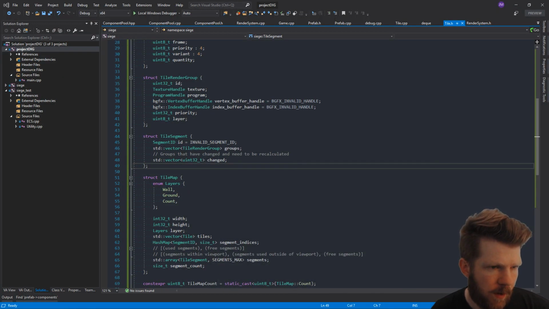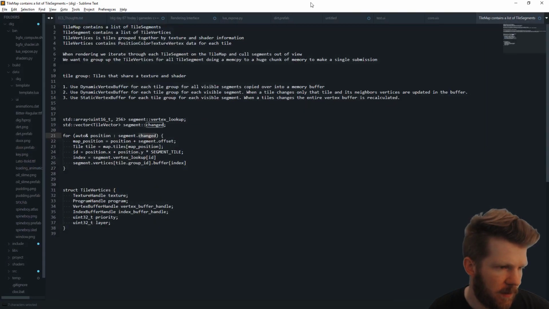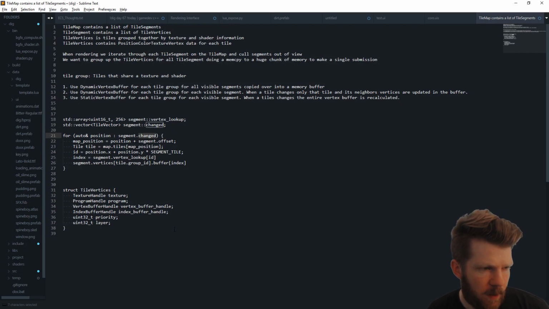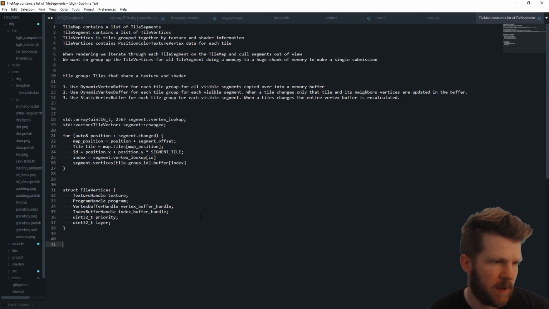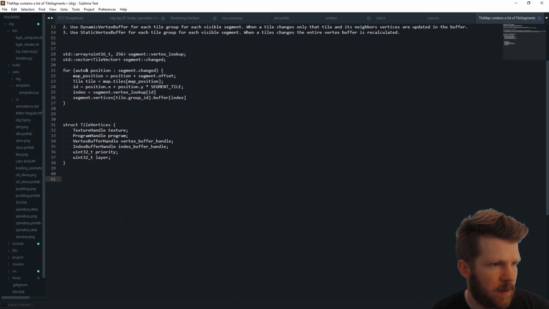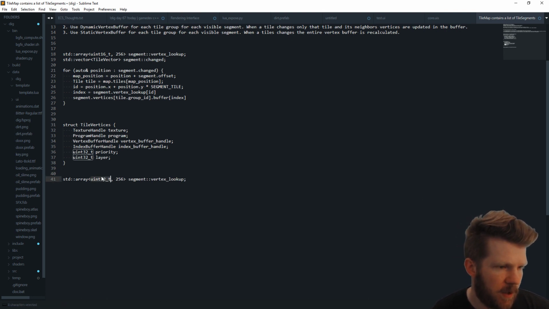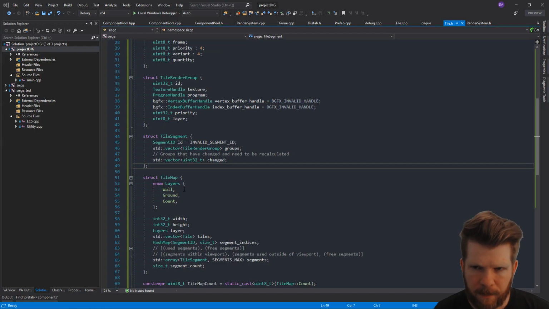So, what was I thinking here? Instead of doing a hash map, what we could do is something kind of like this vertex lookup, actually. So we could have this be a uint32. This is the group ID. So it would be storing a group ID, and we could look it up by the position, kind of like what I did here. So we could have the group lookup, and each tile would have its own group lookup, right?